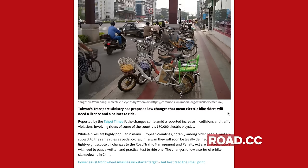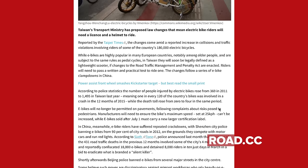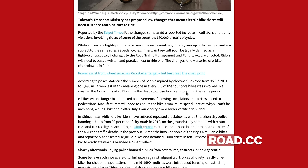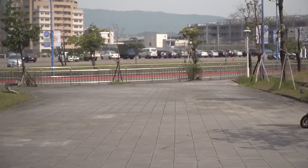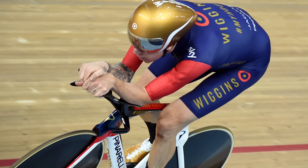According to police reports, one in 120 e-bikes is involved in an accident, and this has led Taiwanese police and authorities to consider making e-bikes a light motorbike, which would require a licence and a helmet. The whole e-bike thing is already a hot topic in mountain biking, and it's not hard to see why, because a 500 watt motor can get you going pretty fast — just look at Bradley Wiggins, with a 500 watt motor built into his legs.